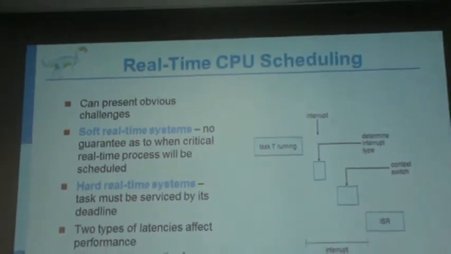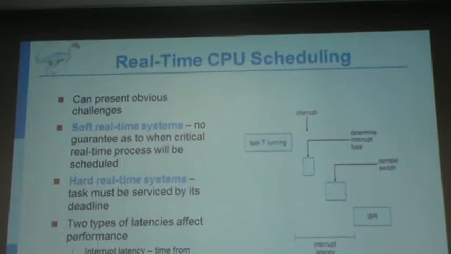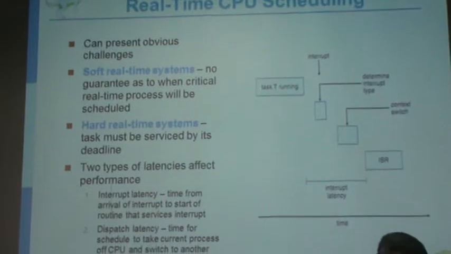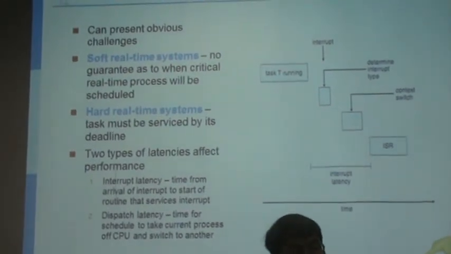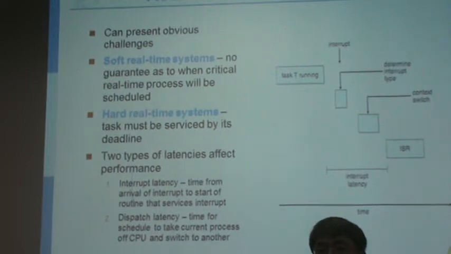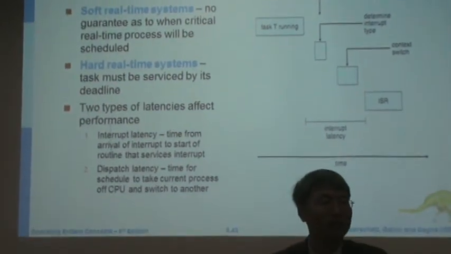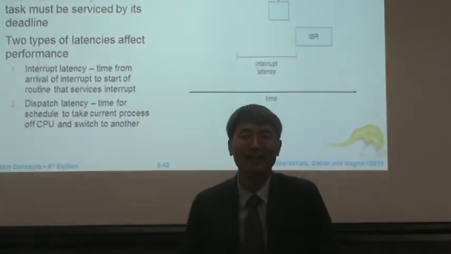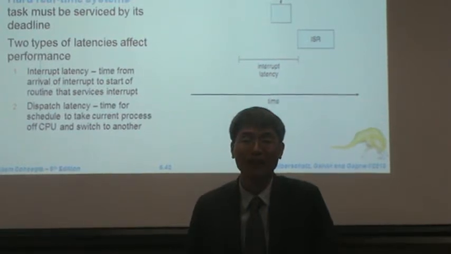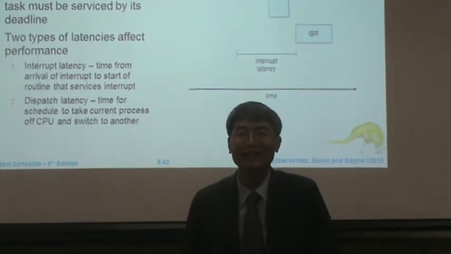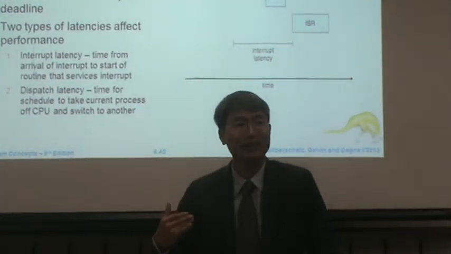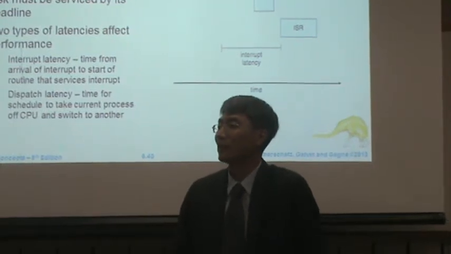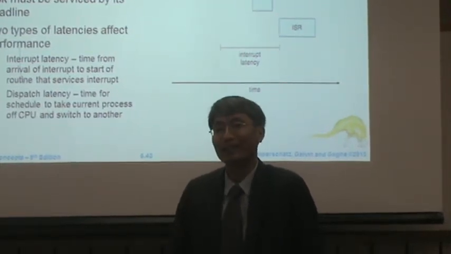Another very important issue of scheduling nowadays is real-time CPU scheduling. What does that mean? Real-time. You probably often use the terms real-time processing, real-time application, real-time machine. What does real-time mean? Is it fast? It's not comparing to anything. Usually fast, but not always fast.